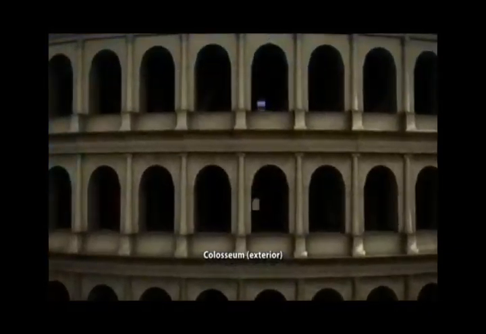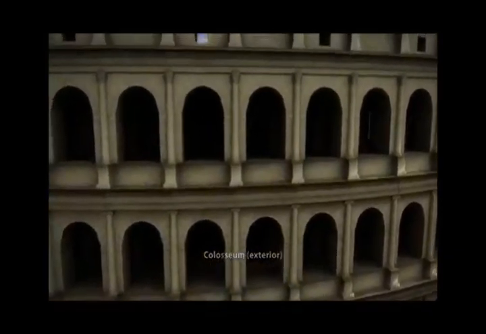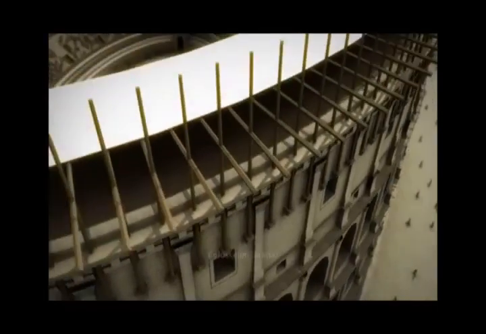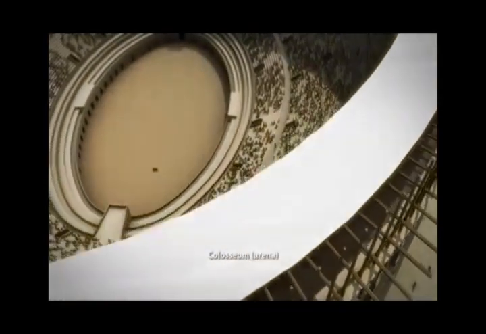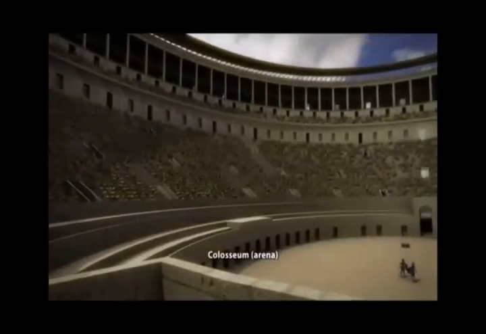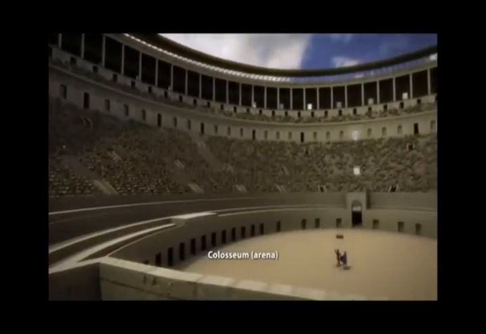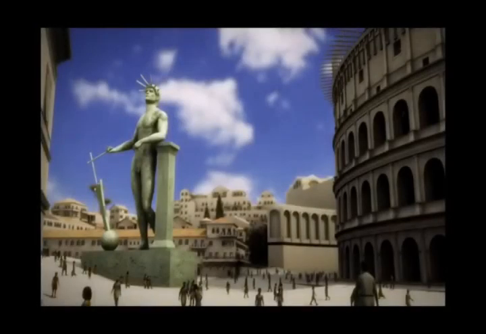The Colosseum was not originally called the Colosseum. No, that's a term that only goes back to the early Middle Ages. The Romans called it the Flavian Amphitheater because Vespasian's family name was Flavius, so Flavian. And it's an amphitheater, or kind of a double theater, oval in shape. The Romans certainly didn't call it Colosseum, but they did call this enormous statue the Colossus. It's a statue of the sun god.